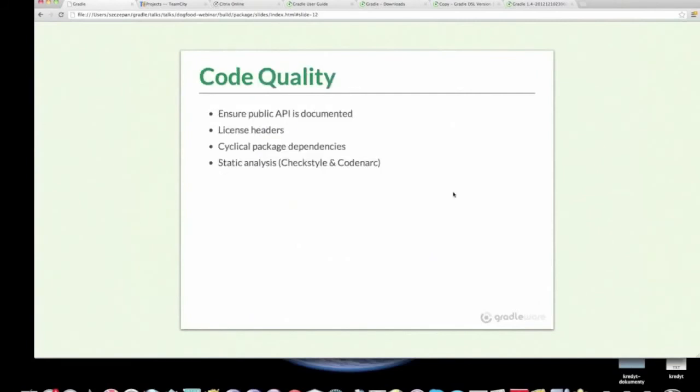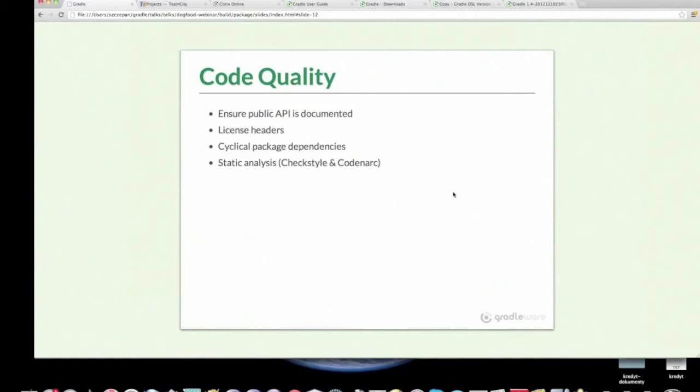Code quality is really important for us. We use Checkstyle and CodeNarc plugins to make sure the code is good in various aspects, like the license headers are good, the typical programmer errors are detected, the format of the code is consistent, and we found it really, really useful.